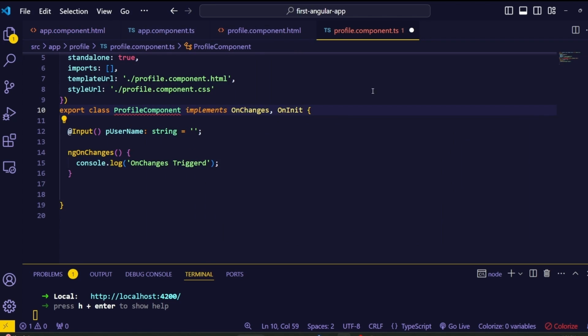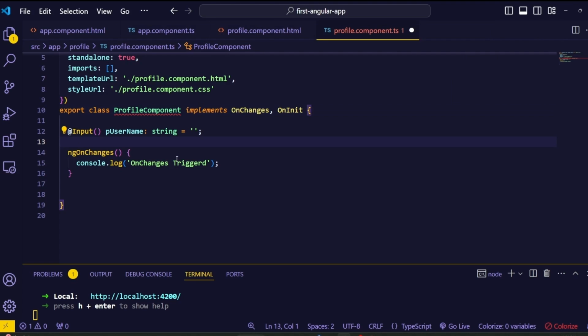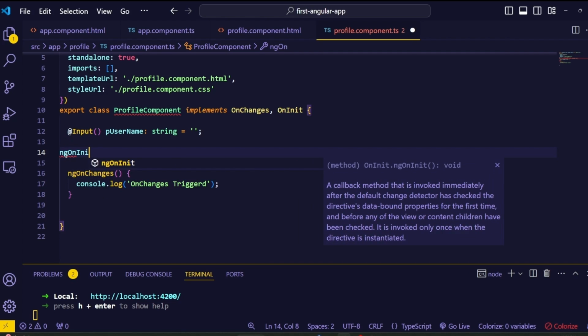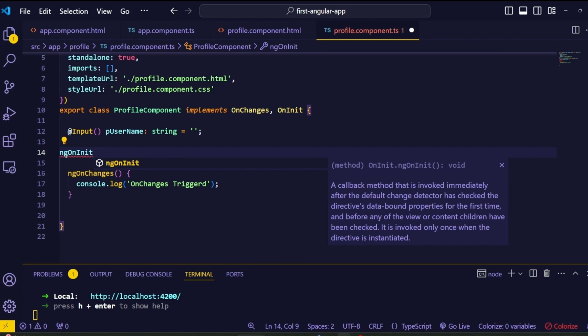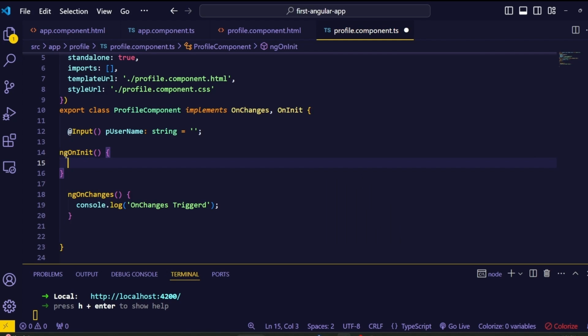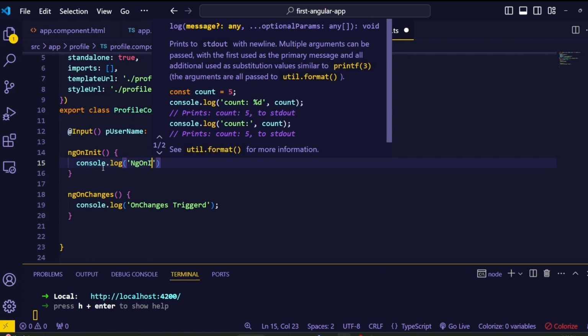Now we are getting a compile error saying that the ngOnInit method is missing. So in order to work with this, we need to add the ngOnInit method inside this component class, right? So let's do this. Down here, add the method. The method name is ngOnInit. Once again, carefully follow the naming convention. Now after this, add the method parentheses and the method scope. Inside this hook, let's add a console log. So console.log and set the log message to something like ngOnInit hook triggered.